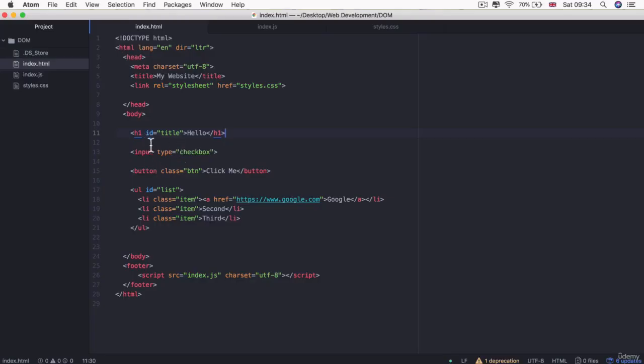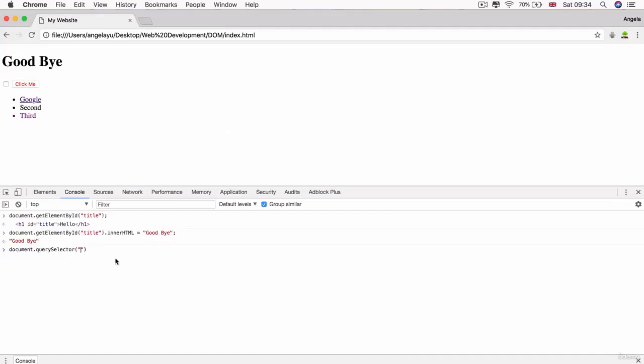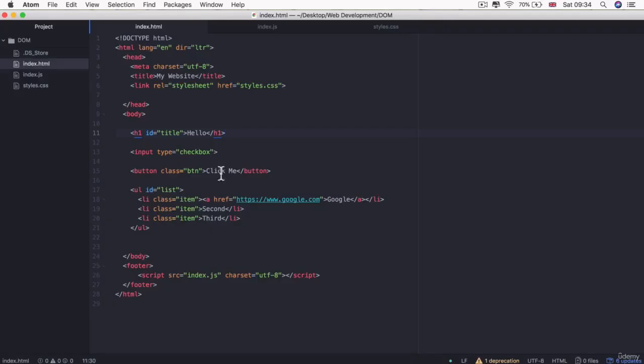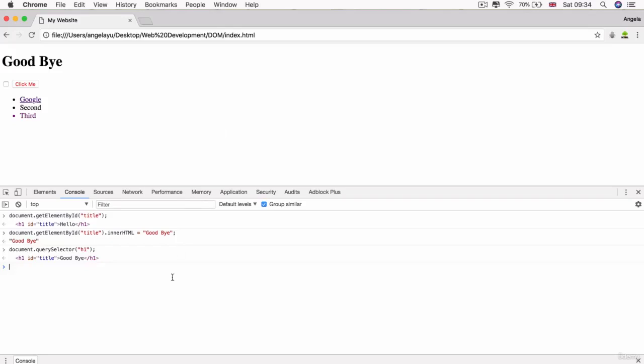So for example, if I want to select our H1, then I can simply say H1 in here. Or if I wanted to select it by its ID, then I could say query selector, and in here, I would add that pound sign to show that I'm specifying an ID. Then I would use the ID title, and still we would get back exactly the same thing.